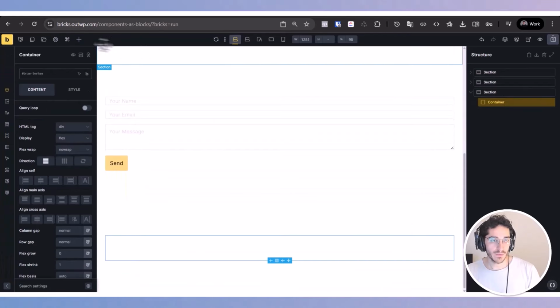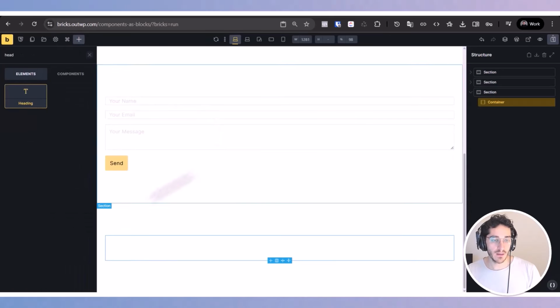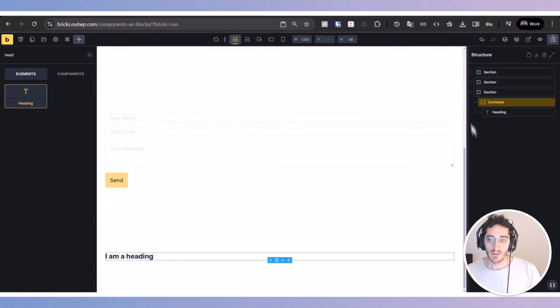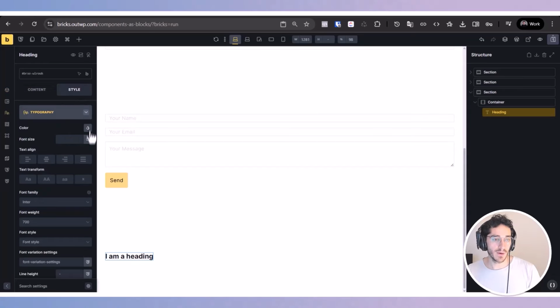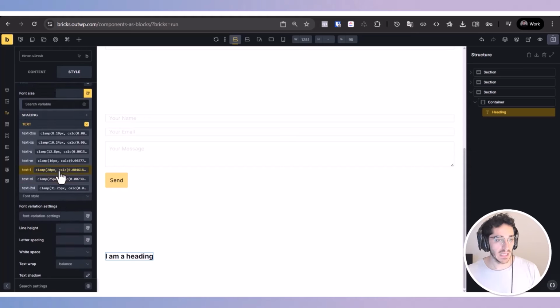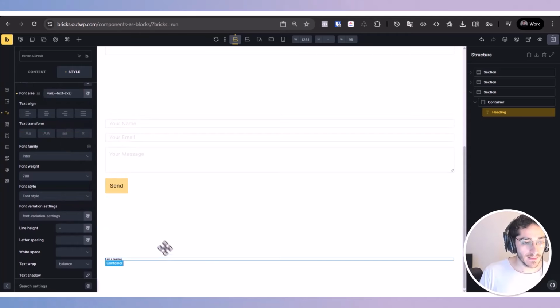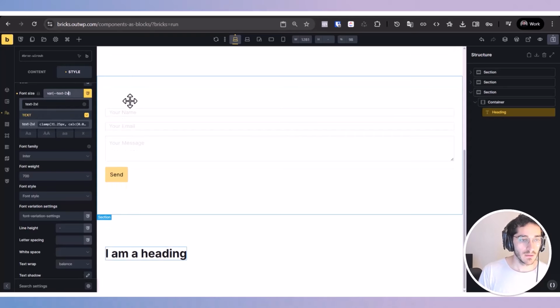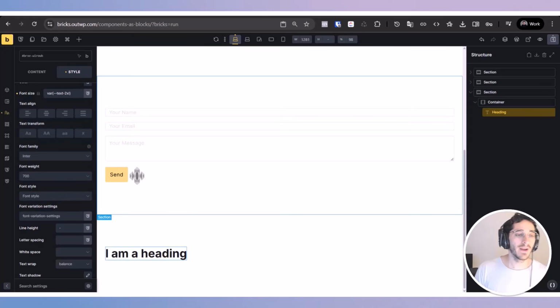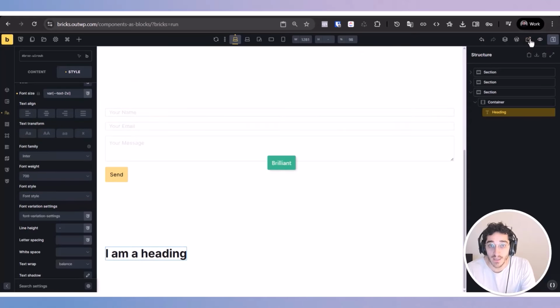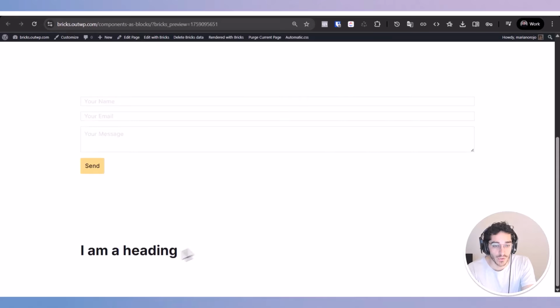Okay, if I want to create, for example, a heading. And this heading will have the typography without a class, because we do it like that. And use this one, AXS. Oh, let's check again. And one of the biggest. Oh, nice. And let's check in the frontend if this works well.